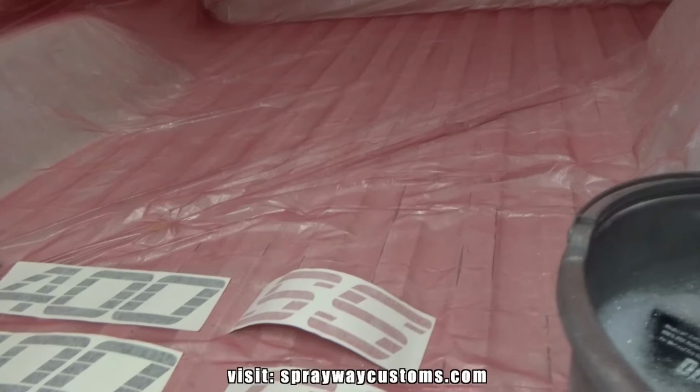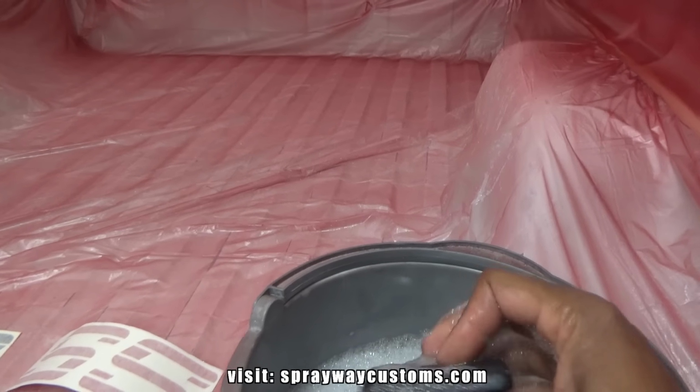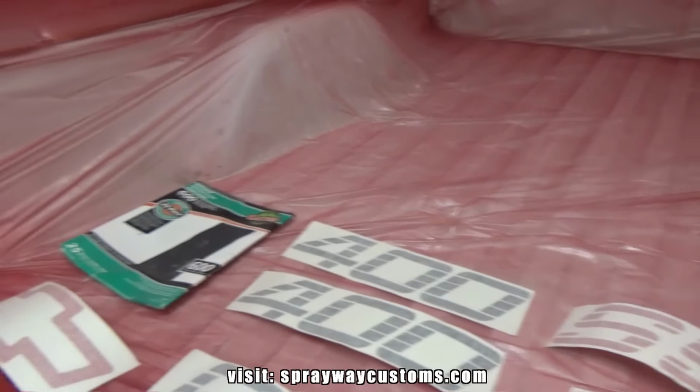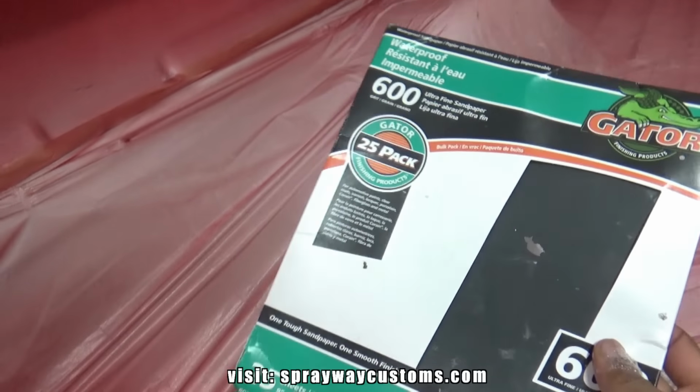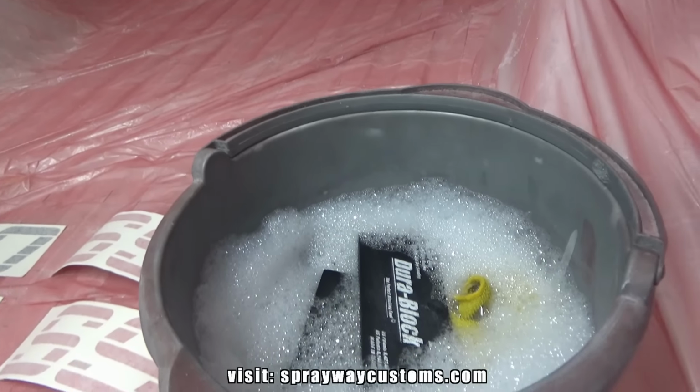But we got two different blocks. We got a rigid block, and we got a flex block. We're gonna be using both of them. I got a rag, and I'm just gonna cut this in half and put it in the water, let it soak for a few minutes, then we'll get started.